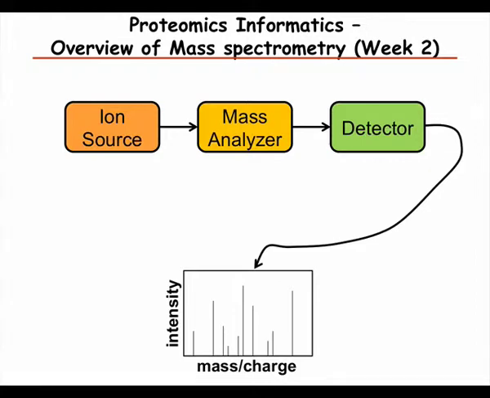This happens in the full scan, but also when you do MSMS: even though you isolate and fragment, you get a lot of interference. So this is a big problem, yes. There have been different attempts at how to overcome that, and we're going to talk about these things quite a bit later on.